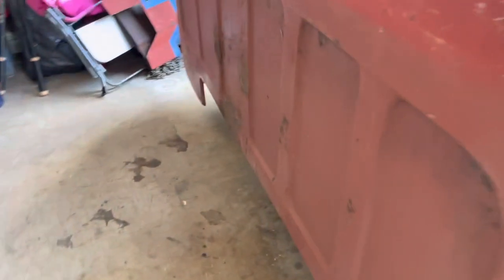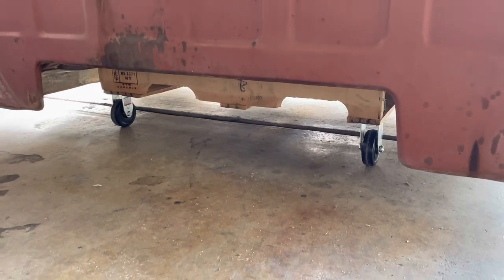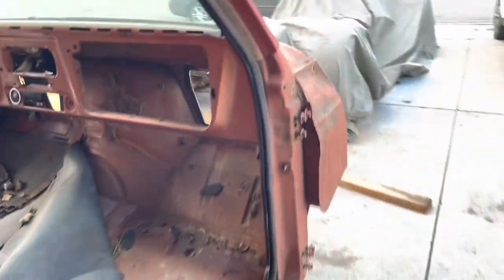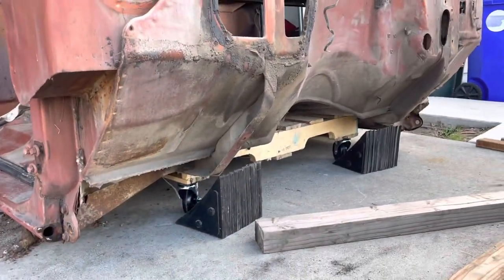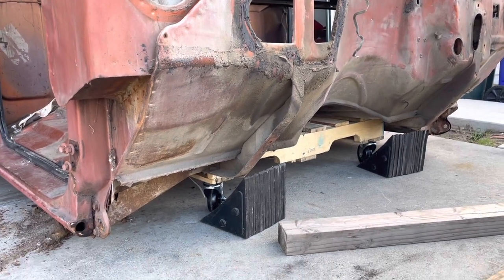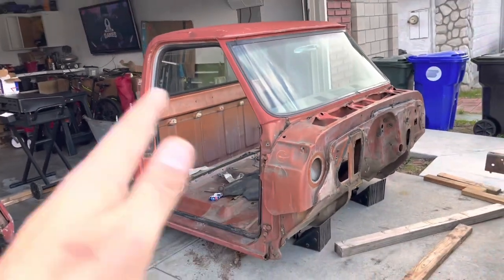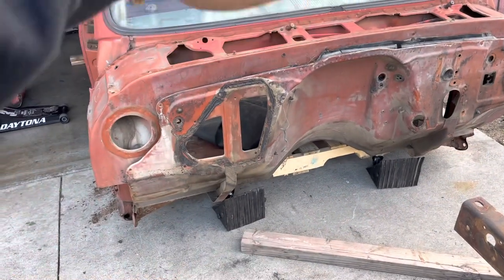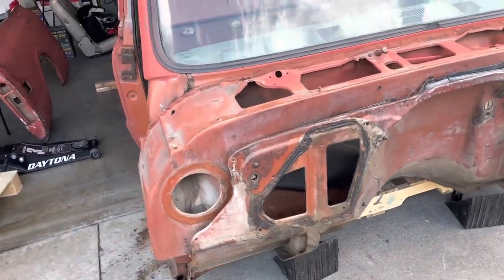I went to Harbor Freight and got some caster wheels to fix in the rear, and two swivel casters for the front, so you can maneuver it back and forth. I created a cab dolly, and I was able to move it back and forth because it just sits right under where the floor of the cab is, and it's pretty sturdy.